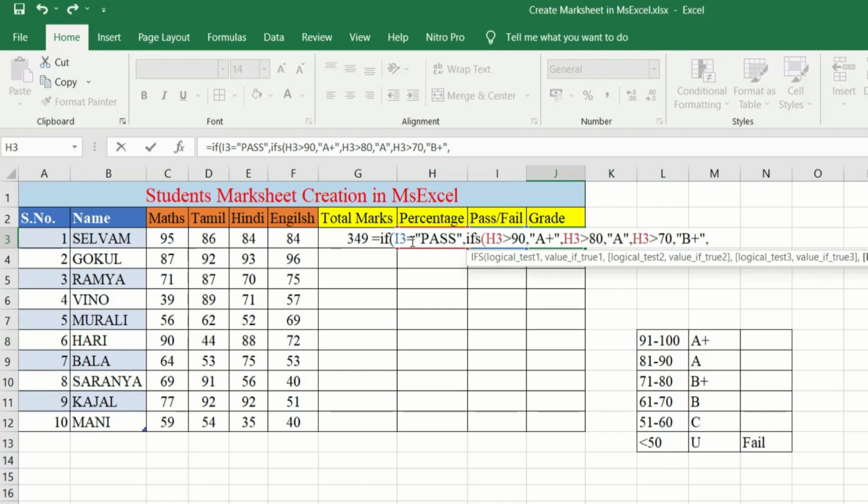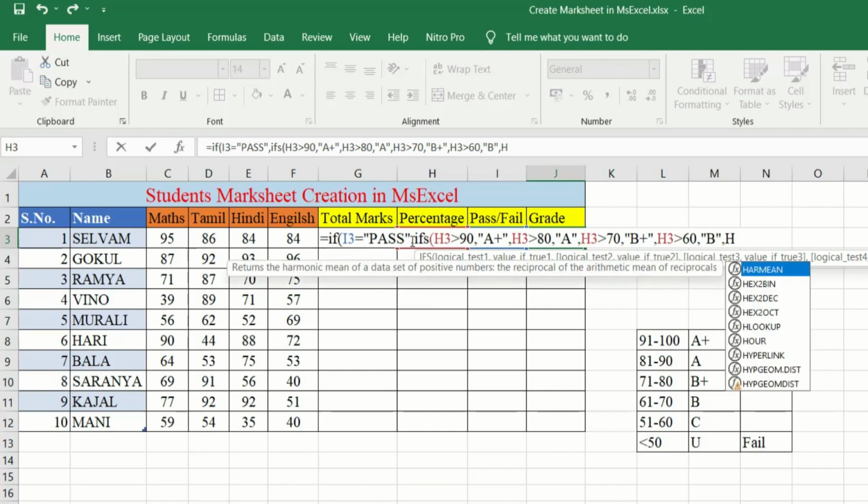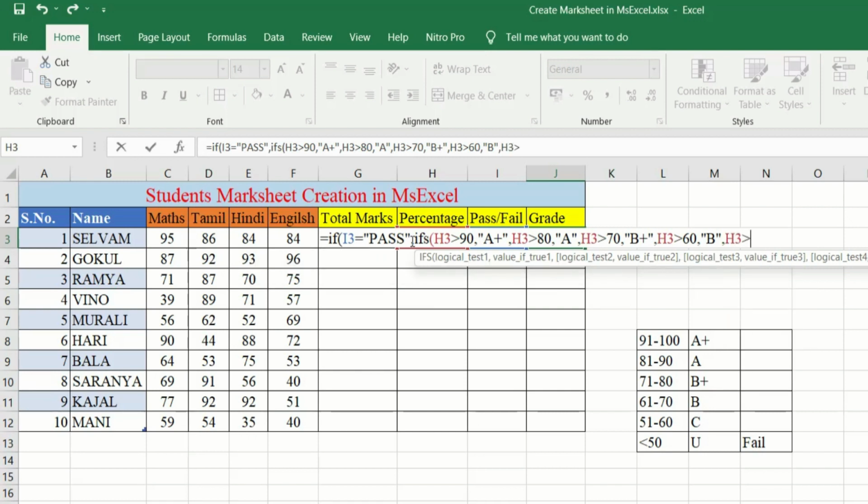And again give logic: S3 is greater than 60, we have to give B grade. Again give logic: S3 is greater than 50, we have to give C grade.